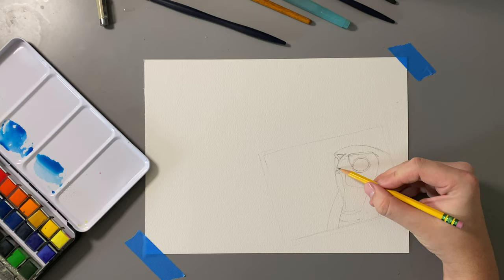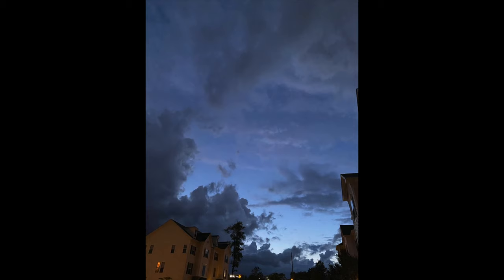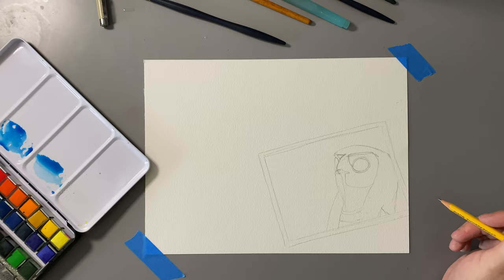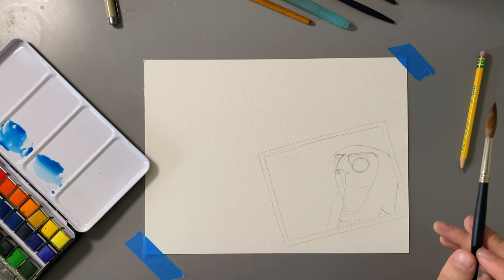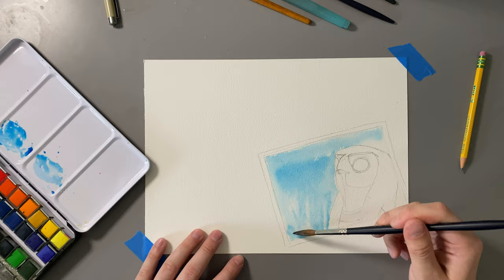And the other photo that I'll be using for the environment of the piece is a photo I took here in Virginia of a storm that ripped through Manassas the other week, and it happened at sunset, and it was really violent and really scary, but it only lasted for about 5 minutes. It was the strangest cloud formations I had seen. So I ran outside when I was walking my dog and I grabbed as many photos as I could. I flipped the image backwards and I will be using that in this piece for the environment.